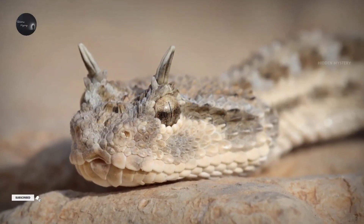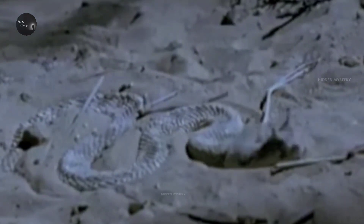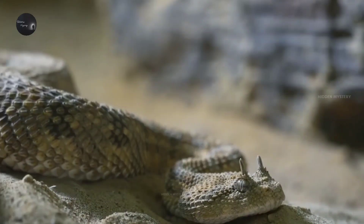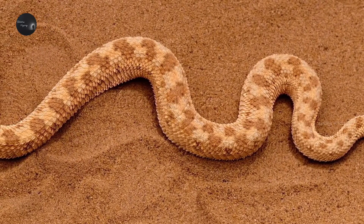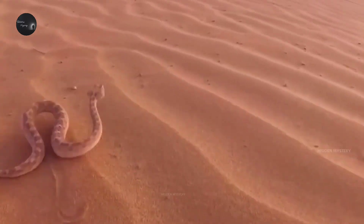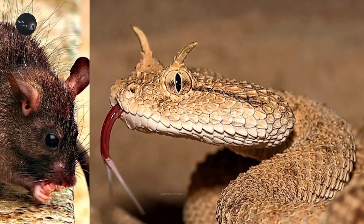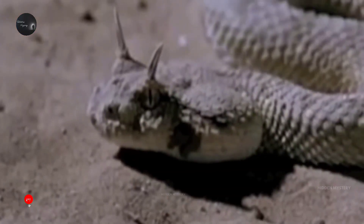Number 4: Horned Desert Viper. This snake has two horn-like protrusions next to its eyes. It lives mostly in the desert — hence the name. The color of this desert snake is sandy and brown, allowing it to hide in the sand and ambush prey. This camouflage also helps protect it from other animals. Most of these snakes are around 2 feet in length. Their diet includes lizards, mice, and small insects. This fast-moving snake often walks sideways to maintain its grip on the sand.